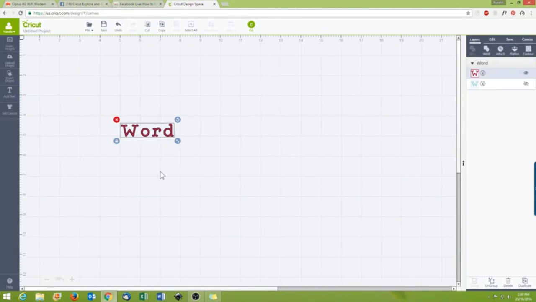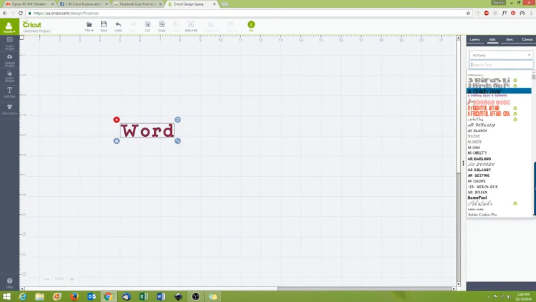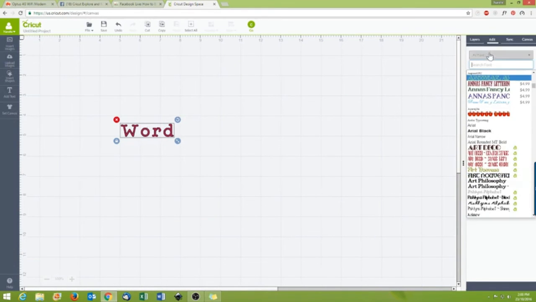Now back to text. If you're using a system font, so I better go and use one of those. Now just wait for this to load. Say I want to use, let me find a nice cursive system font.